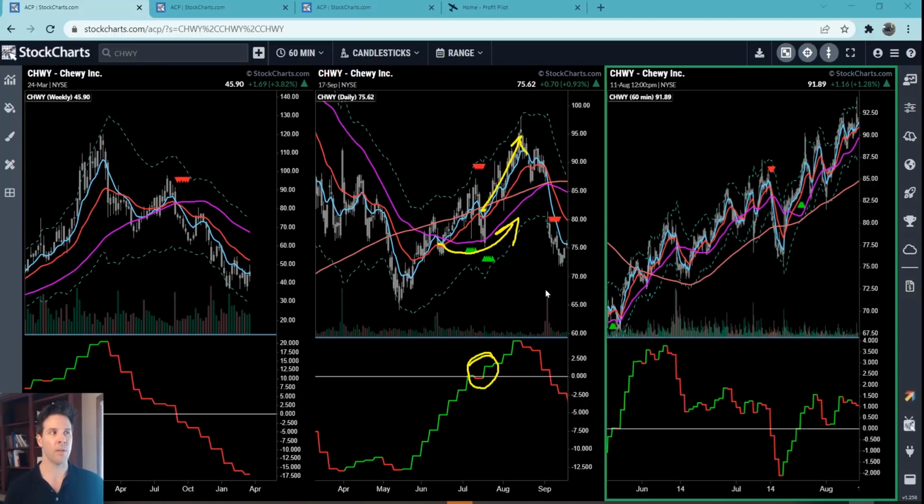Now, the concern with all this is that it became a double top or a head and shoulders or something like that. But basically, all this movement here, you can see it on the weekly chart, all that movement up came right into previous resistance here and then rolled over. Essentially, that was a double top. I know the tops are not even, but it came up, retested the high area, found resistance, and then rolled over.